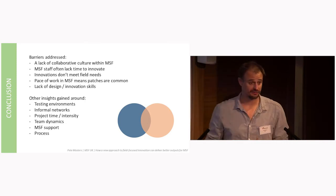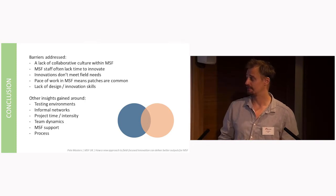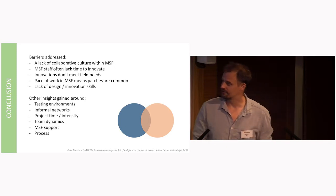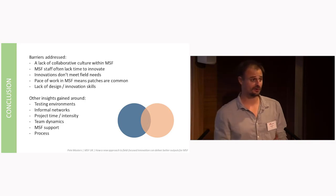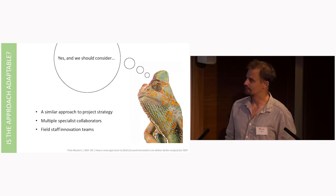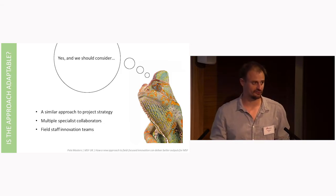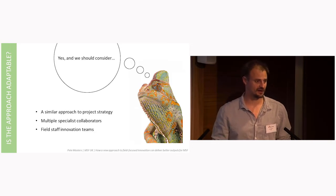We think we addressed the barriers we set out to address and gathered a whole load of insights around what can work in projects like this. But the last question was: would this scale? Would we be able to adapt it and apply it to more complex problems? This was asked directly in the interviews, and the overwhelming response was yes. The General Director of Fearsome said: 'This approach isn't just about product design, it's not just about service design — this speaks to the fundamental principles of design. It can be applied anywhere.'